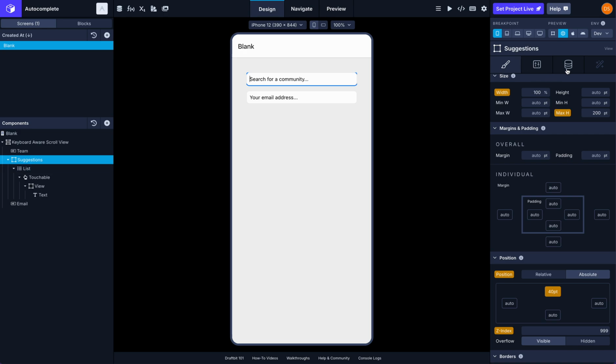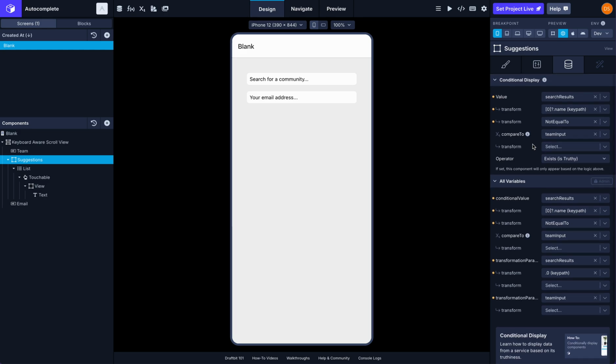So on the suggestions also, we're going to conditionally display it. So I've got search results. I'm taking those search results and getting the first item in the search results, and I'm checking to see if the name of that item is not equal to whatever's in the text input. If it is equal, then we don't want to show it. So basically that's saying, if we already have marketing in here, we don't actually want to show marketing. In this case, it's going to have to be case sensitive. But you can see here, if I have it as marketing, it doesn't show us marketing because we've already got marketing completed. But as soon as it's not an exact match, then it shows up.